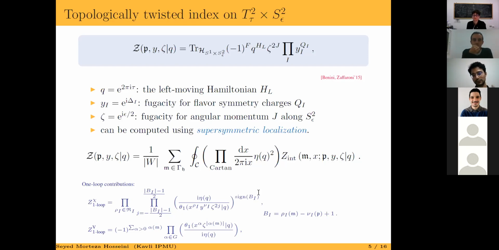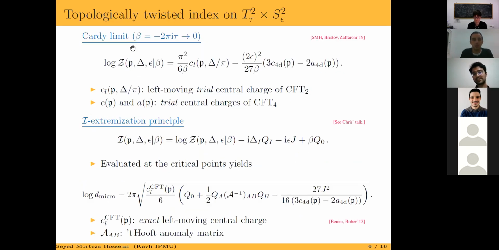So I'm not going to tell you how to compute this matrix model, but there's always a way out in this game. This one is very hard to solve at large N, but there's a very peculiar limit, which is called the Cardy limit, that simplifies your life. So let me define beta as the fictitious inverse temperature. It is called fictitious because we are dealing with supersymmetry, so there is no temperature, but this is like a temperature for us.